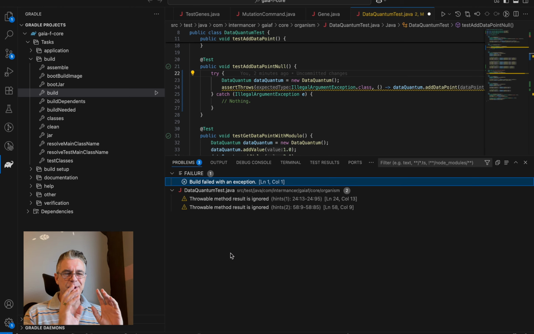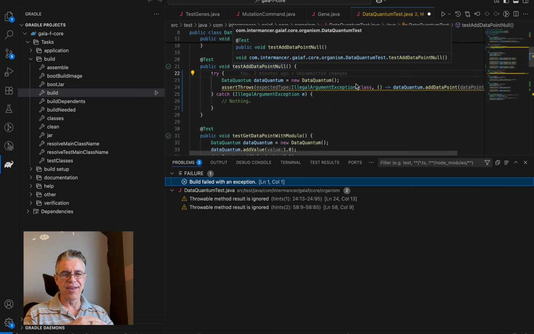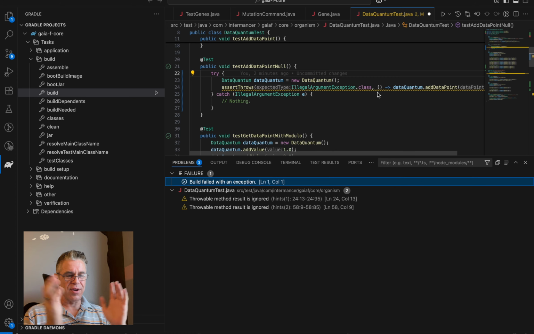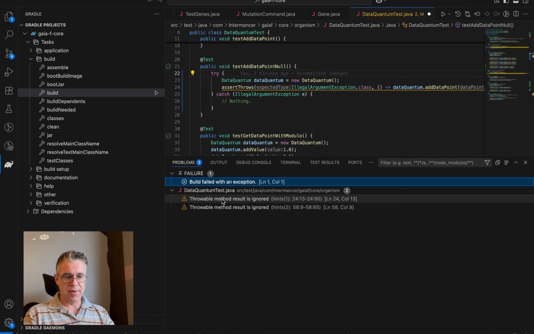Okay, so my code complete had added an extra closing brace in this test add data point null, and the whole thing was going wonky. I don't know if that's a problem with Visual Studio Code or what, but that was interesting. Doing the Gradle build made it obvious where my problem was. Whatever.